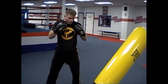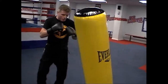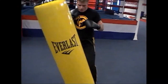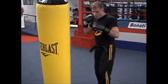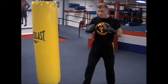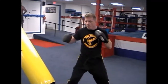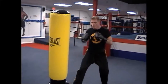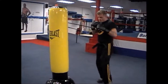Cross punch, hook punch. Cross punch, hook punch. 10, 15 repetitions and switch side. Cross punch, hook punch. 10, 15 repetitions, and switch side.